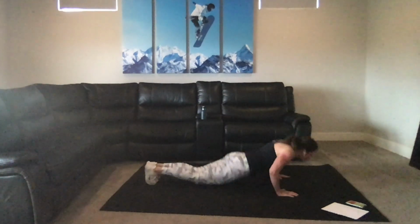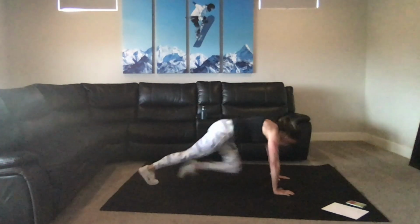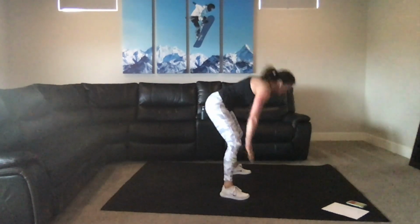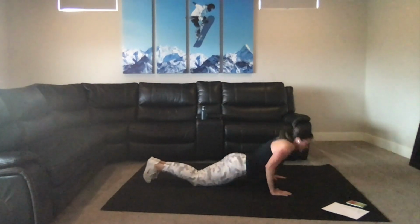If that toe jump is not for you, you can keep it low with just a jack in. I'm feeling that chest.